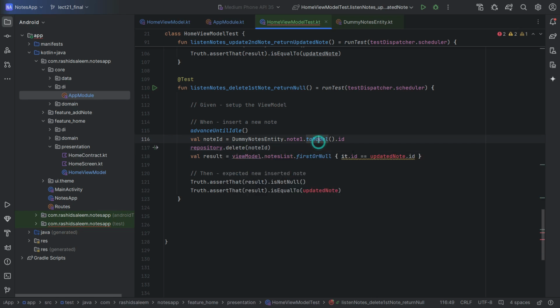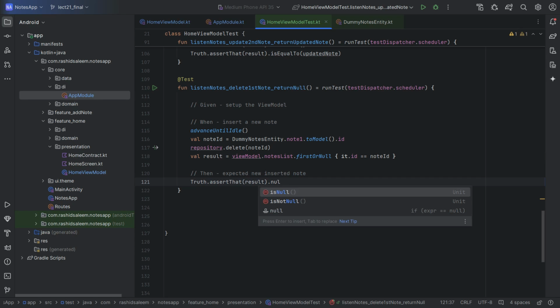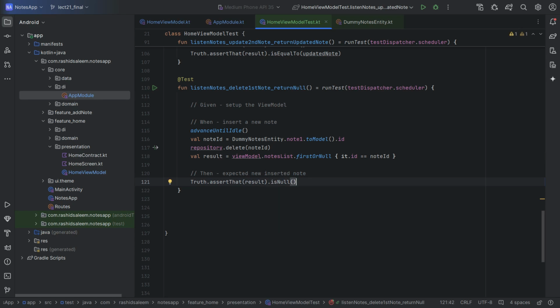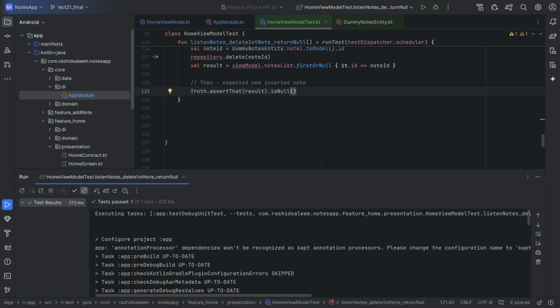So now we will find whether that item still exists in our nodes list. So we will get this object by firstOrNull and use the node id here, and we are expecting that this should be null. If it's null, that means that our functionality is working perfectly. Okay, so as you can see here, our test has been successfully passed.